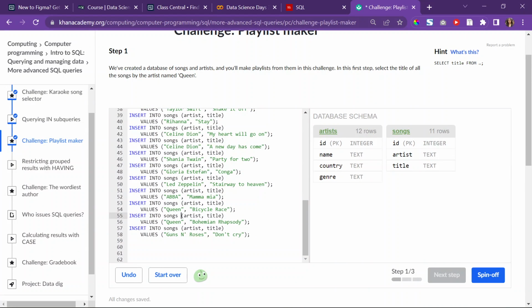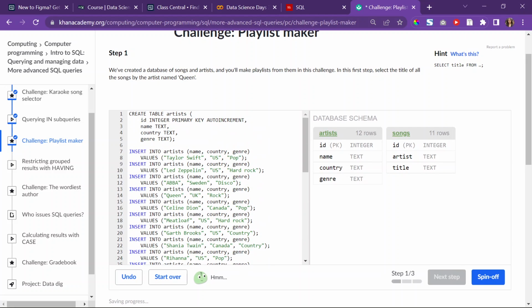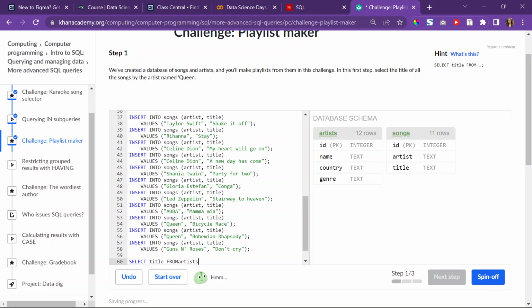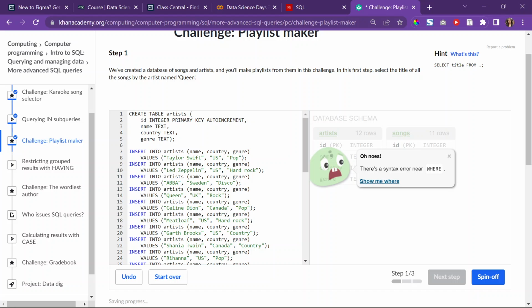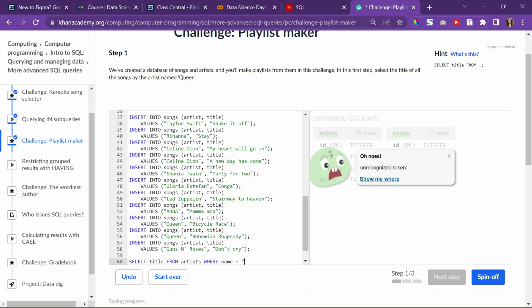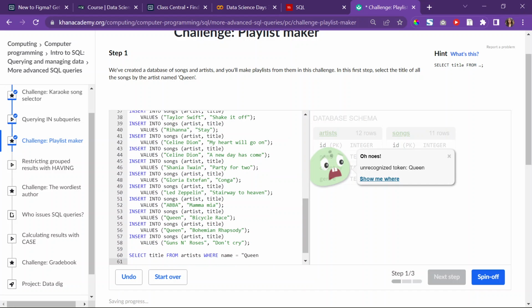Okay, so down here, select title from artists, whoops, where name is equal to Queen.